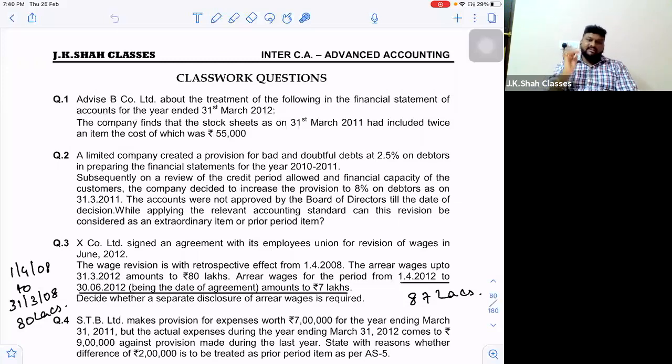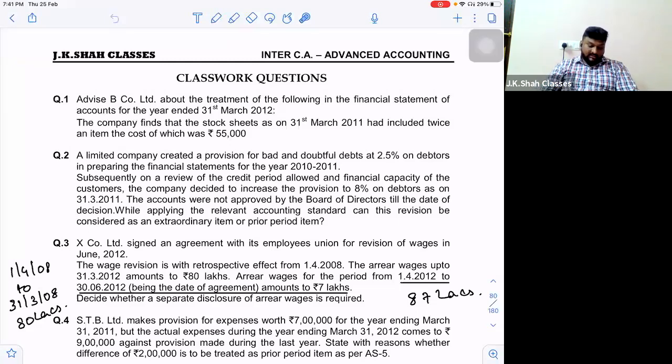So what will be the treatment? Sir, treatment first. Now this question, can I say, is based on prior period items. So my first paragraph, as per AS5 net profit or loss for the period, and so on. I will first write the definition of prior period items. That will be my first paragraph. Followed by, in the second paragraph, I will tell how this will be rectified. Sir, I will reduce the value of opening stock by 55,000 and debit my profit and loss account accordingly. And the debit of the profit and loss account will have a separate disclosure. Right? The debit that you're going to give in the profit and loss account will be in the form of a prior period item. So it will be requiring what? A separate disclosure.